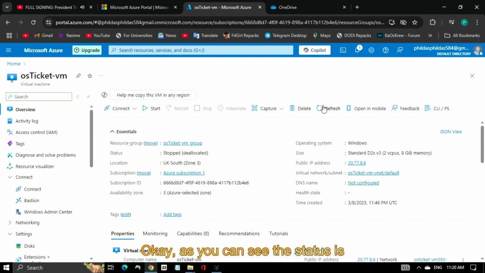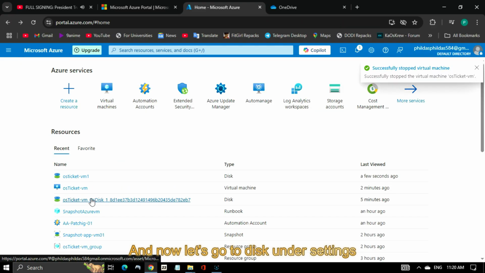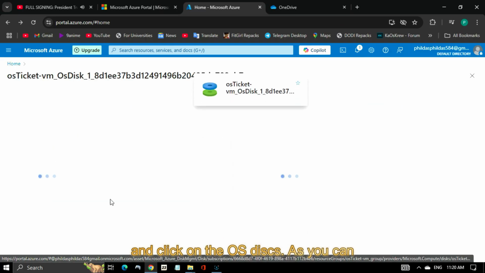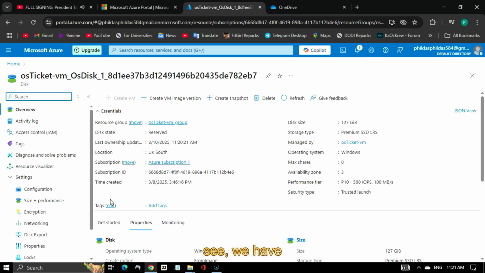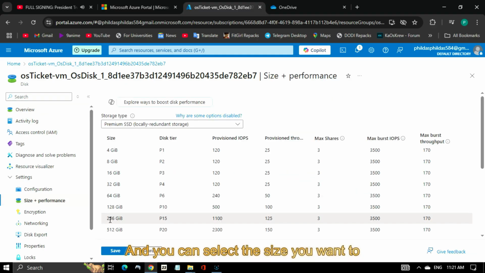Okay, as you can see, the status is stopped deallocated. And now let's go to disk under settings and click on the OS disks. As you can see, we have 128 gigs.